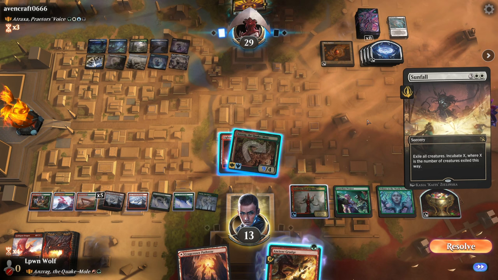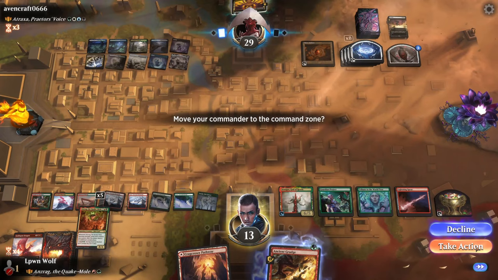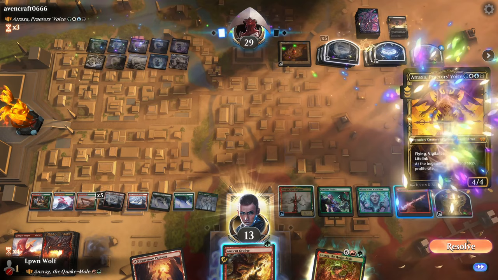Sunfall. Exile all creatures. Yeah. Not much we can do about that, sadly. Moving on to the command zone. Yep. Well, at least we don't have that much. Right, let's kill this before this gets too big.